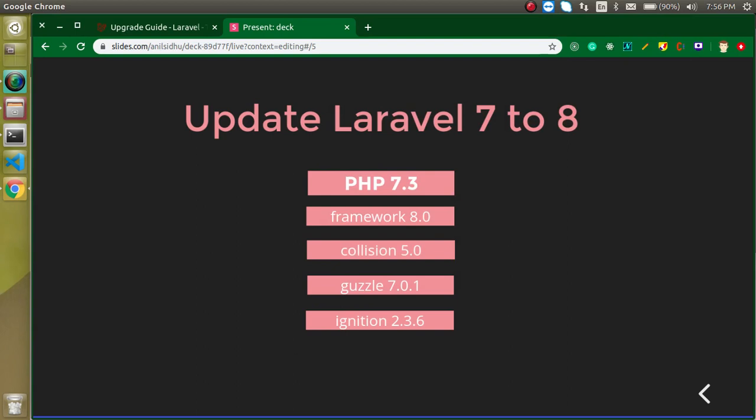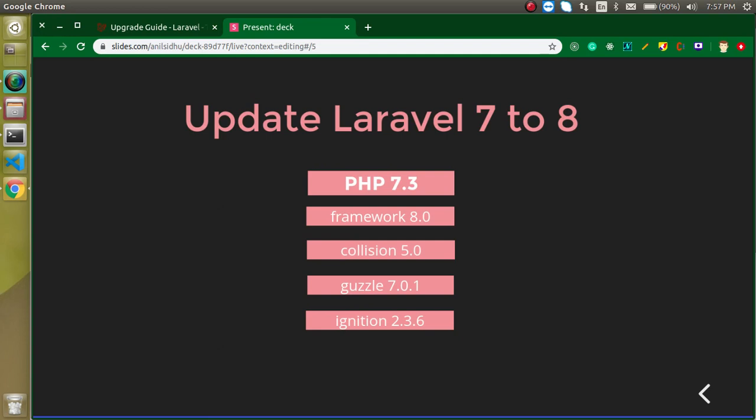Because in every latest version we get some important updates like bug fixes and some new features. Now you can guess that in Laravel 8 we get the models folder, then we get the Jetstream UI framework, request limits and dynamic components also. So these are very important features that will help you in making a better project approach and do more work with less coding, right? So this is why we need that.